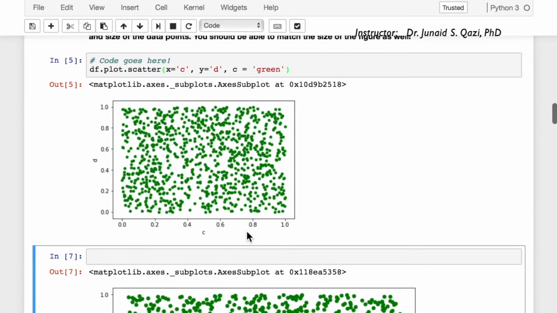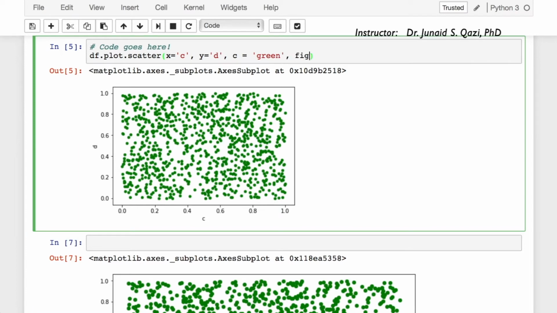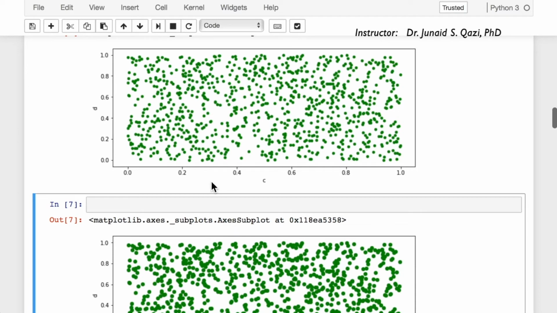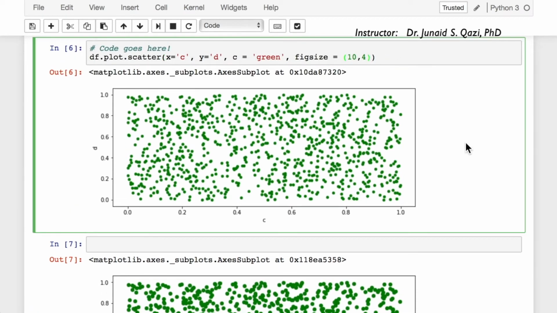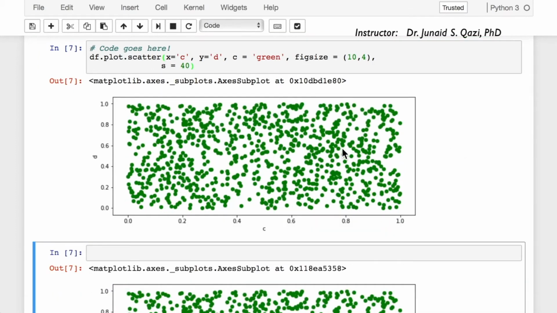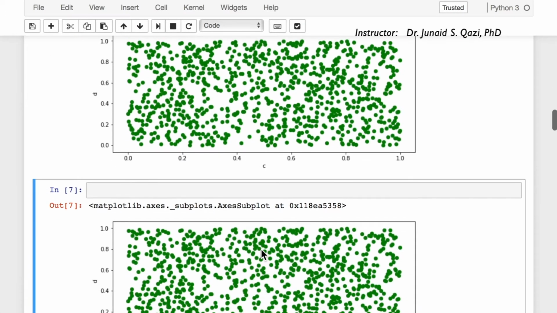And the next is the figure size, and this figure size is 10 by 4. Let's run this cell. Here we have the same size of the figure, but one thing is not similar. We need to increase the size of our data points. So let's pass in s equal to, and the size here is 40, and rerun this cell. And here we have the same output. We have the same plot, what he's asking for.